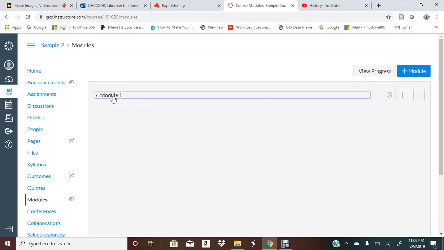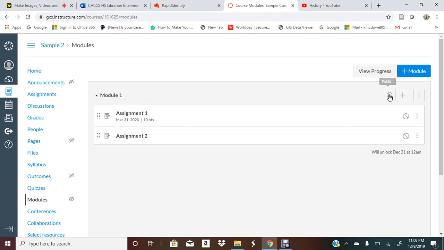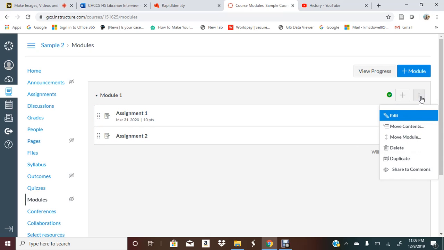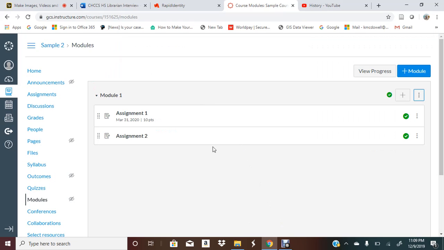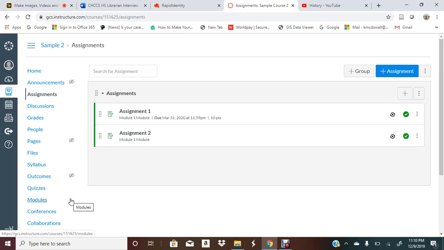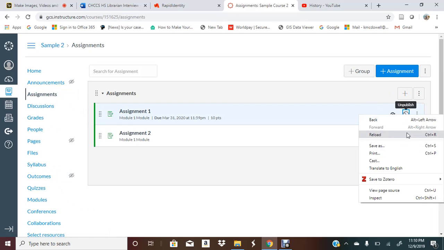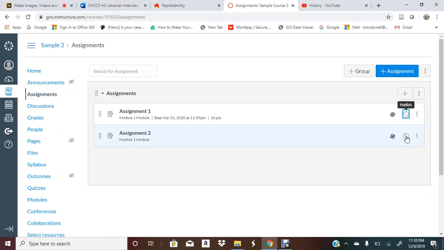Now, when I'm ready to submit my modules and I want to publish them quickly, I can just check these little green boxes and then it'll publish everything for me. So when I'm really ready for them to see everything after it unlocks, that's how I do that. I can also unlock it so I can edit it. So there's how you unlock it, or you lock it, so that your module is available or unavailable. You can see it's not visible to students. The assignments are visible because I made them public, but I just want to go unpublished, and then they're not public anymore.